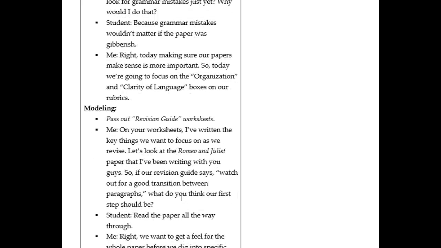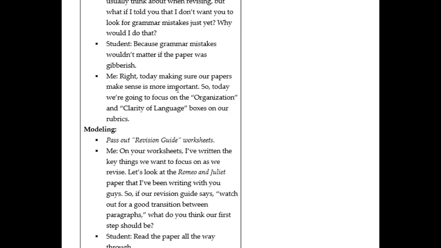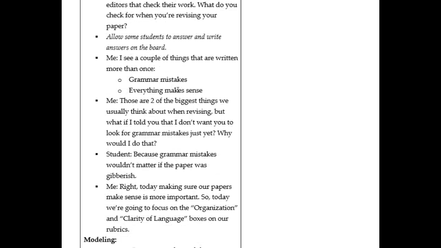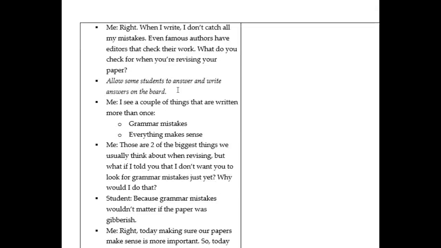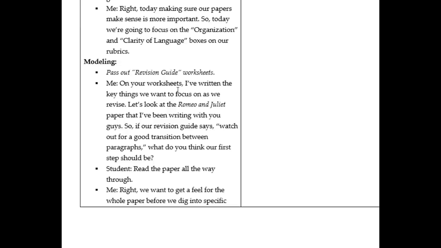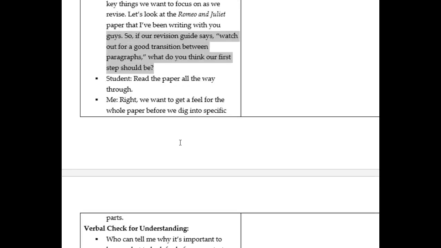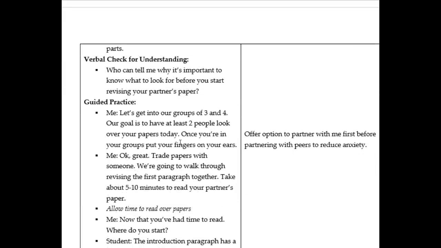Okay, so things like, oh, for Pete's sake, I lost it. Hold on one sec while I scroll all around. Okay, famous authors do that, like grammar mistakes. So you have things like, watch out for a good transition between paragraphs, but you don't pause and do a mini lesson on what a good transition is. What does a transition do? What does a good transition look like? What are two different structures for effective transitions, okay? And that's the kind of stuff I want to see in here.